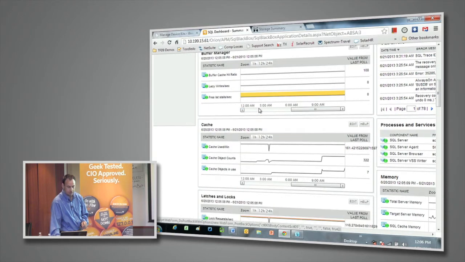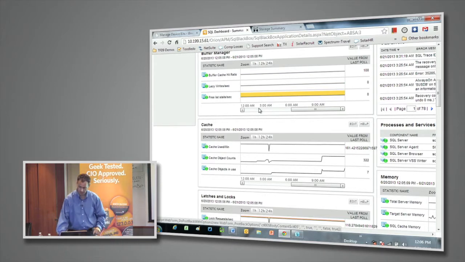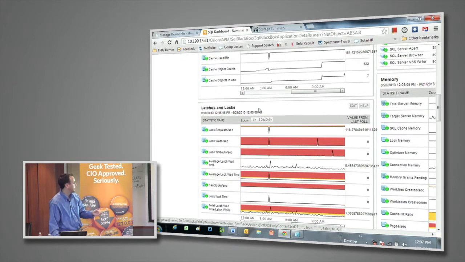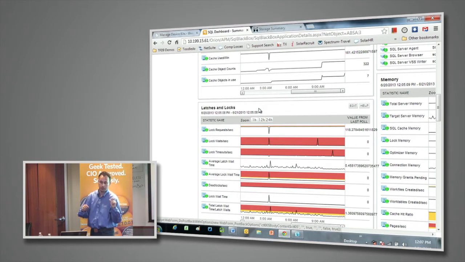As you start going down, as I mentioned, there are hundreds of different things that you can monitor from a SQL perspective. What are the digestible key things that I need to care about? And overlaying those all within a single view. So being able to look at buffer, cache, latches and locks, and see those in a single concise view, not just now, but over time, and how it's been trending. You'll see some color lines here, and we'll talk about these in a bit. But baselining, and seeing whether it's hitting a warning area or a critical area where you actually need to start paying attention to it.